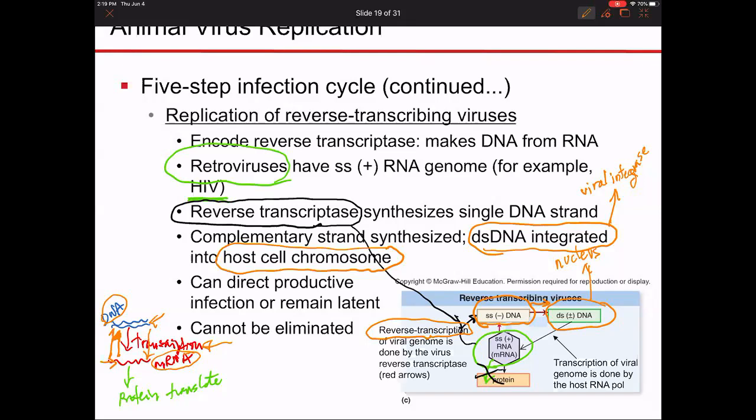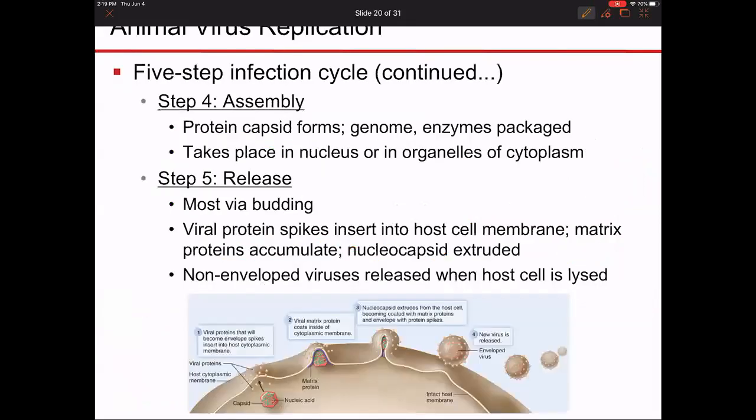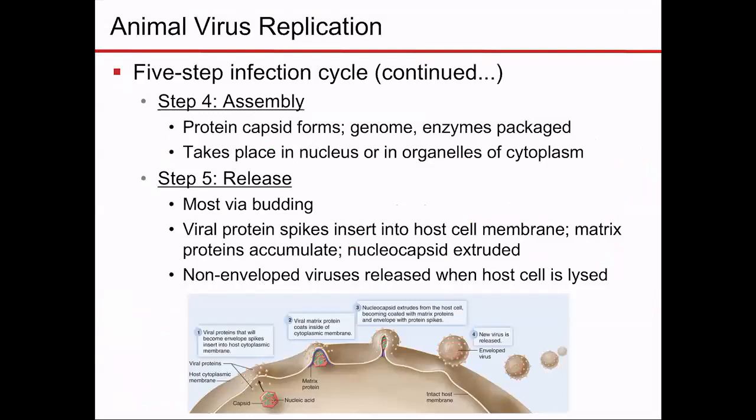And the final steps that you have here are the process of assembly of the viral particles and, at the end, the release from those cells. Assembly is basically taking those copies of the genomes and encapsulating them into the protein capsids that are assembled inside of the cell. If the virus is naked, non-enveloped, the release of that virus will be by lysing that cell and releasing those naked viruses to the outside.